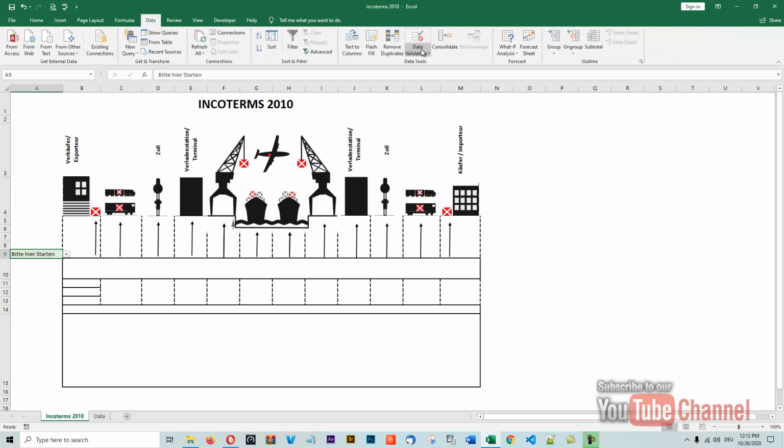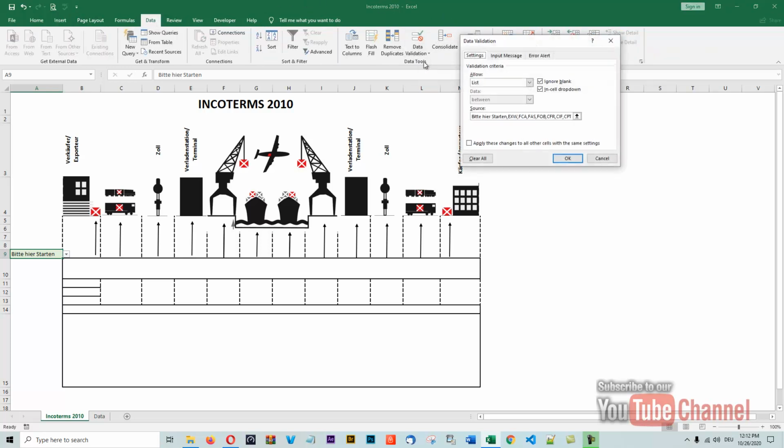I put in the data validation here, and you see here I put up a list, and the source I put in by hand. You can put in here, or you can make a separate list on your data sheet, give it a name, and then take up all the data which are in there.